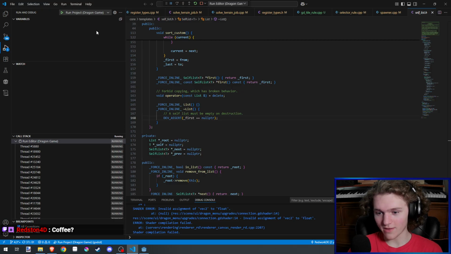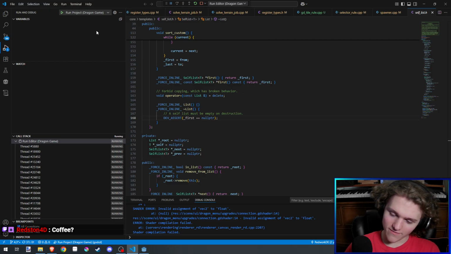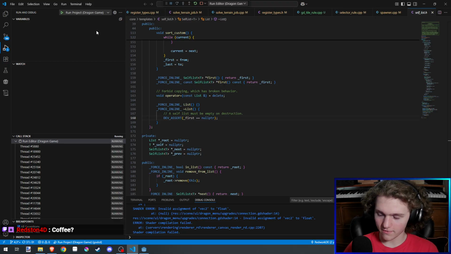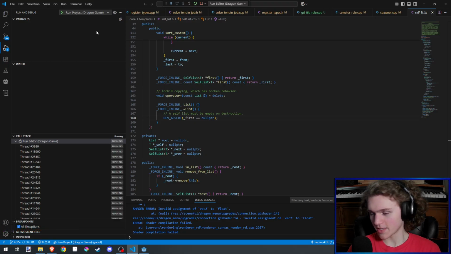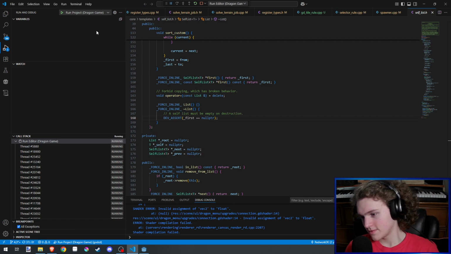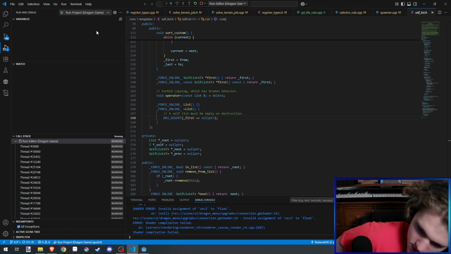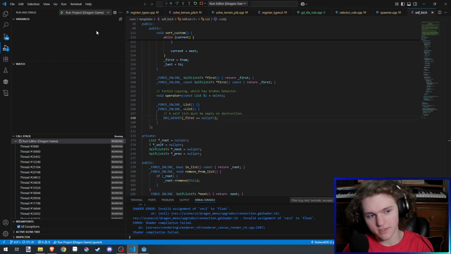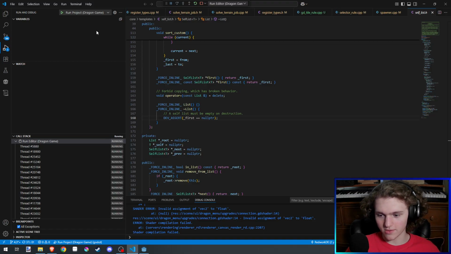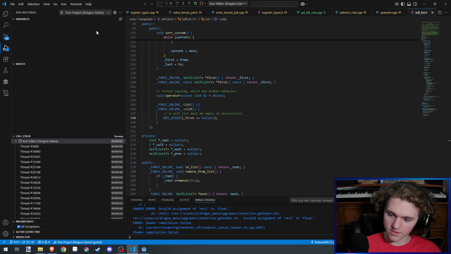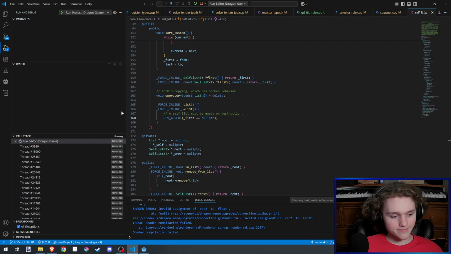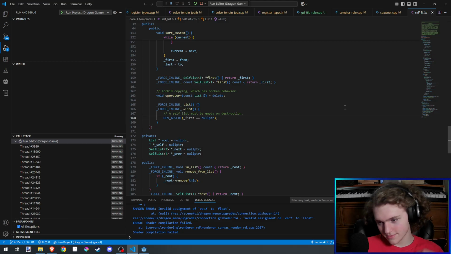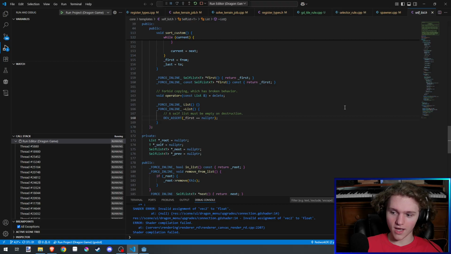Coffee. No, I've quit caffeine. I haven't consumed caffeine in like a week and a half. I'm stopping caffeine. Never again. Also, coffee right now would be too late. I wouldn't be able to fall asleep. It'd be so annoying. Simultaneously feeling tired, but also like I can't sleep. If I don't drink coffee, I will immediately sleep.